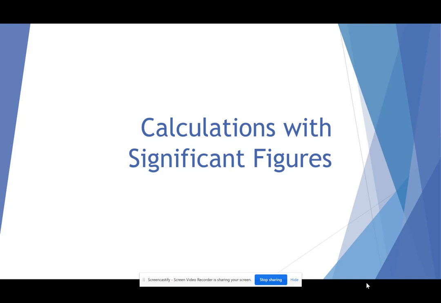Hey guys, today I want to talk to you about calculations with significant figures. Significant figures, as you have read in your textbook, are the way that we as scientists report how precise a given measurement is. We use lots of tools to measure in the sciences, so we need a way to report how precise that tool was and how great of a measurement it was.